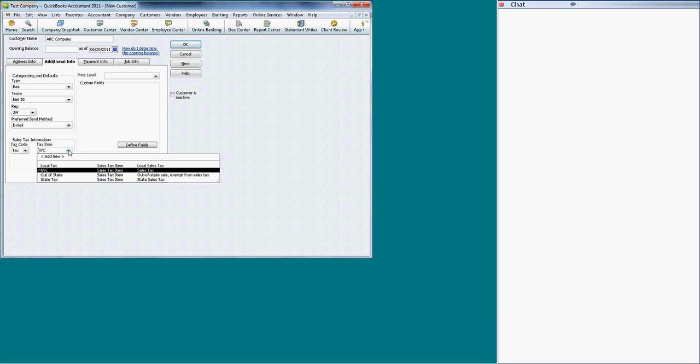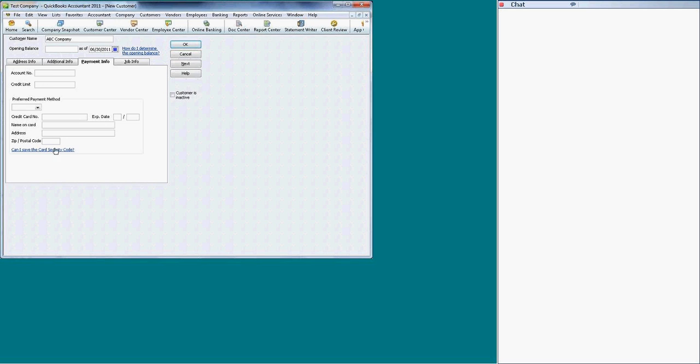This customer is assigned to this sales tax code. Resale number is only if this is a non-taxable customer. Then the reason is because they're a reseller, then you would set tax code to none, resale number to whatever the number is. Let's put it back to tax. Price level we already discussed. This is after we set up all our items, we could set that every customer has a different price code per item.